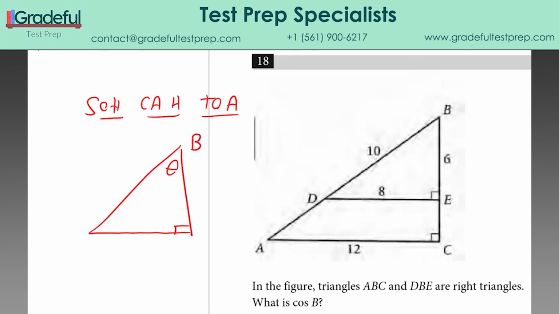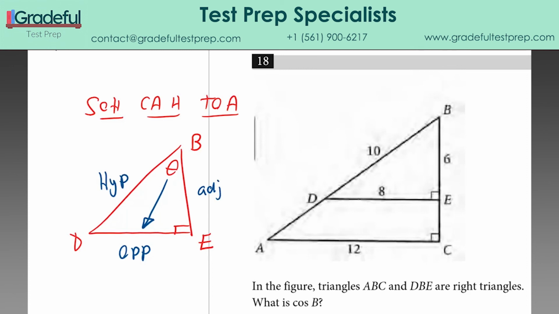So we're talking about the cosine of b. That means that theta is angle b. And we have D here and E here for the smaller of the two similar triangles. The first thing you do is you go straight out from theta and call that side your opposite. Then you have your hypotenuse, which everyone knows is the side across from the right angle. And last but not least, the one left over is the adjacent.